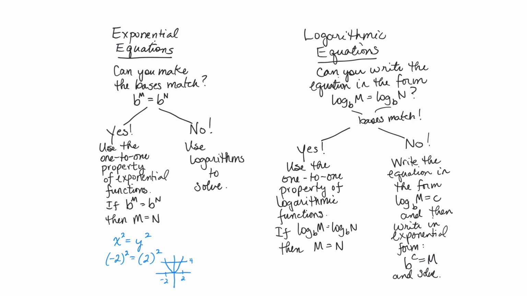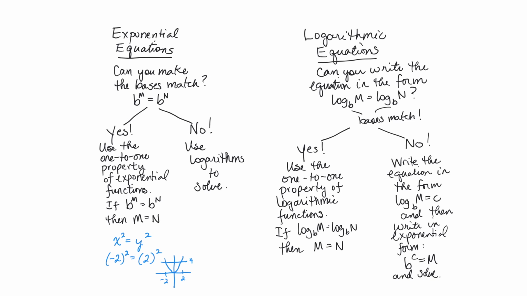right? Okay, so if I can make the bases match in my exponential equation, or if I can write my logarithmic equation where I have one log equal to another and the bases match, then I can use the one-to-one property of those functions to get rid of the transcendental nature of those functions, right? M equals n. And then solve those resulting equations that, for the most part, we've seen resulted in either linear equations, quadratic equations, or rational equations. Now, that doesn't have to be true, but for a college algebra class, that will be true.